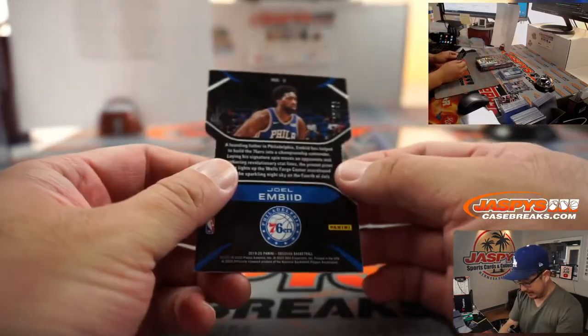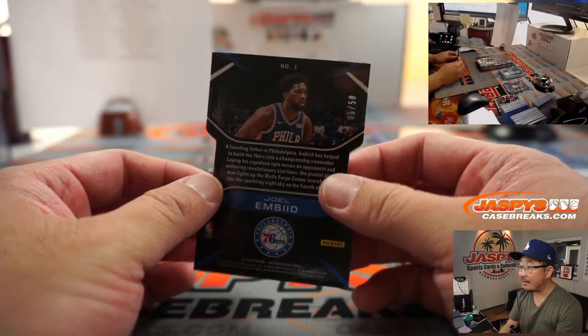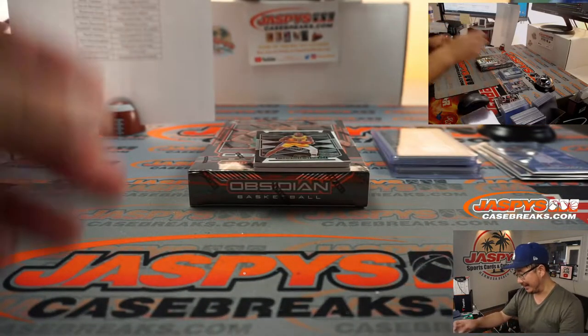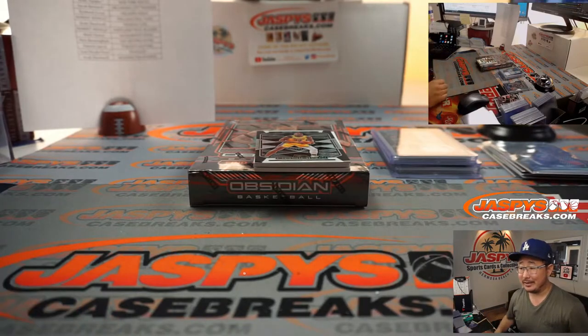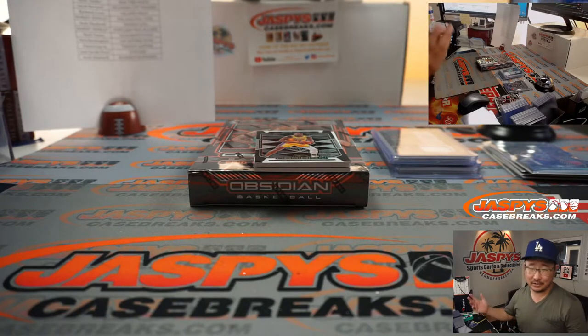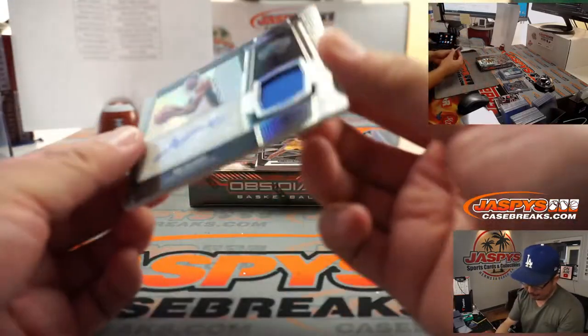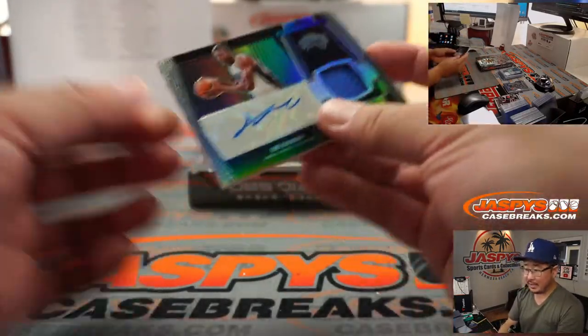Joel Embiid, die cut. 5 out of 50 on that one. Oof, sorry, Colton. That is a bad sports week for you. Colton's teams are Georgia. They lost. Who did they lose to? Auburn? No, someone else? Alabama, maybe? Braves choke. Jags are Jags for Colton. Sorry, Colton. Mo Bamba. Jersey and autograph.